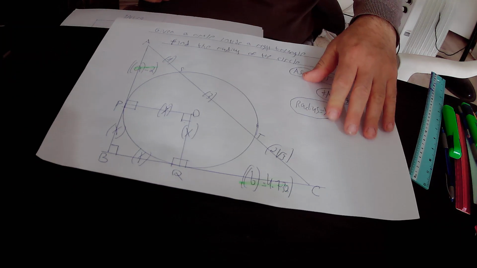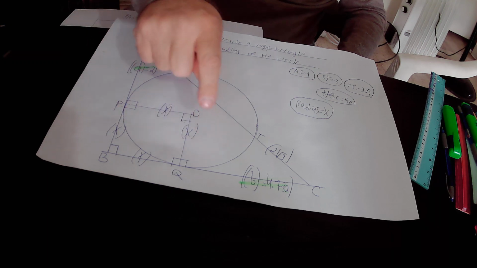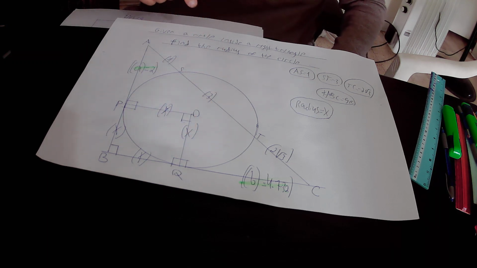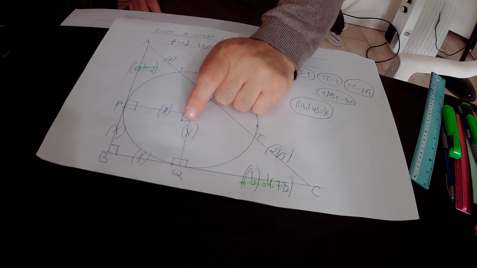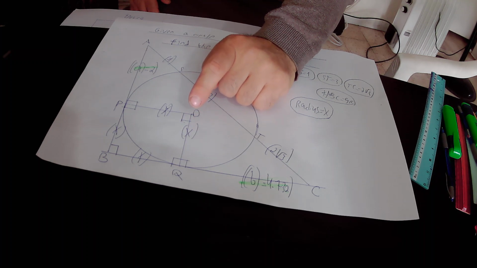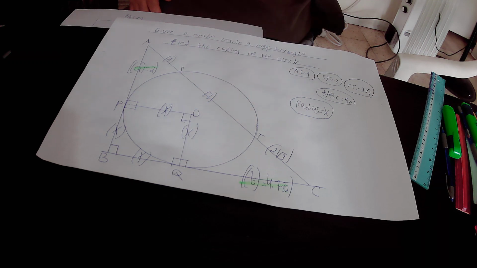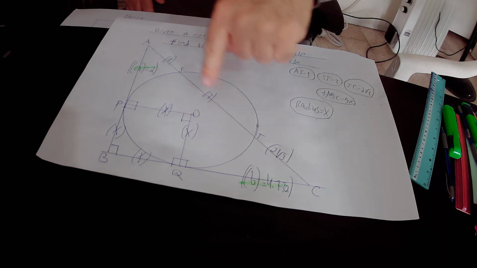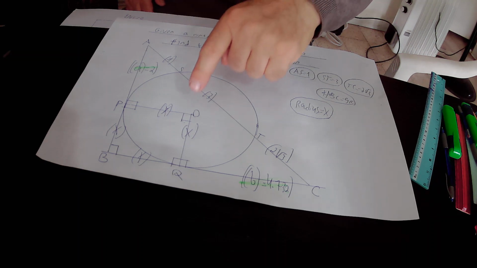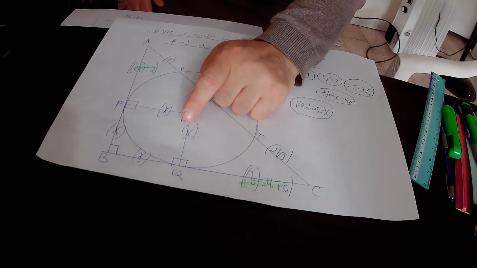So inside quadrangle OPBQ we have 1, 2, 3 right angles. The sum of 3 right angles is 270 degrees, plus the size of this fourth missing angle. In total, the sum of those 4 angles must be equal to 360 degrees, according to the rule that the sum of the angles in any quadrangle is equal to 360 degrees. Therefore, this missing fourth angle must be equal to 90 degrees in its size.